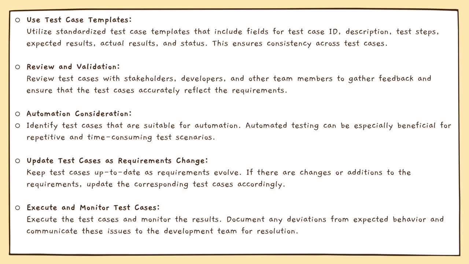Automation consideration. Identify test cases that are suitable for automation. Automated testing can be especially beneficial for repetitive and time-consuming test scenarios. Update test cases as requirements change. Keep test cases up to date as requirements evolve. If there are changes or additions to the requirements, update the corresponding test cases accordingly.